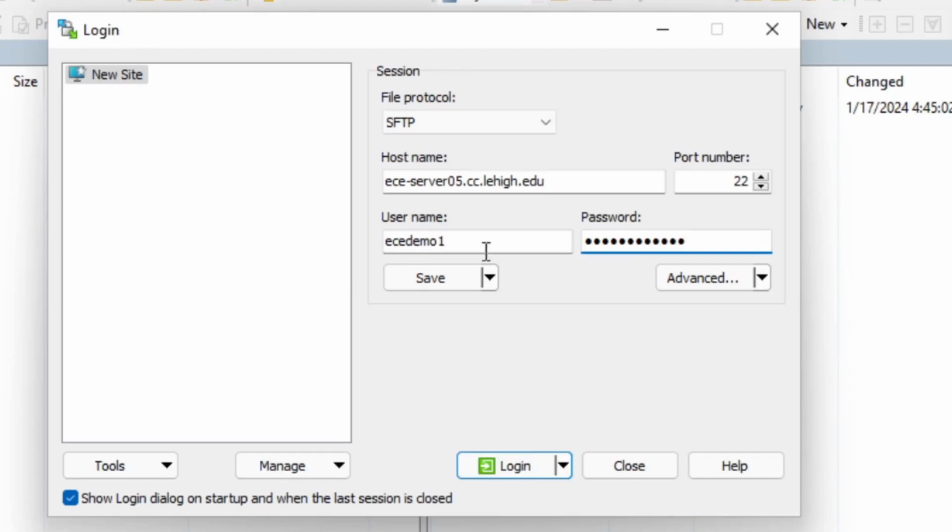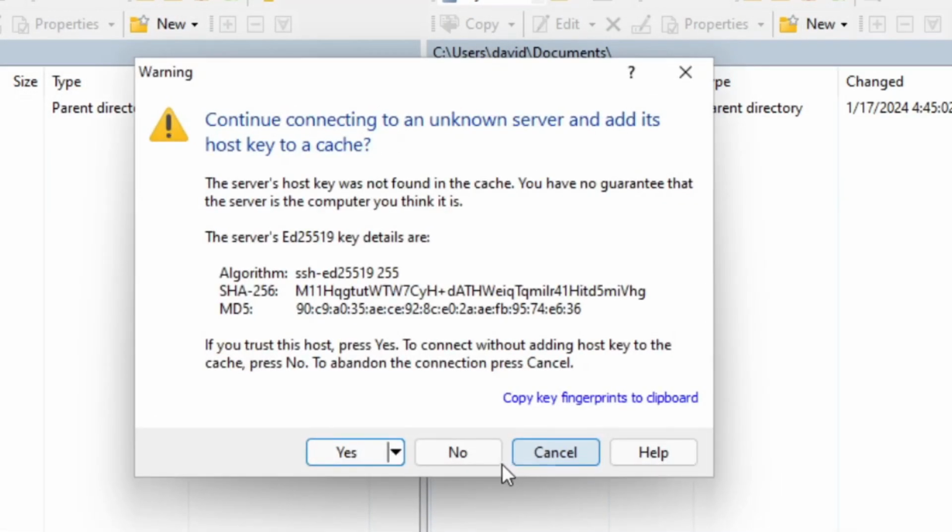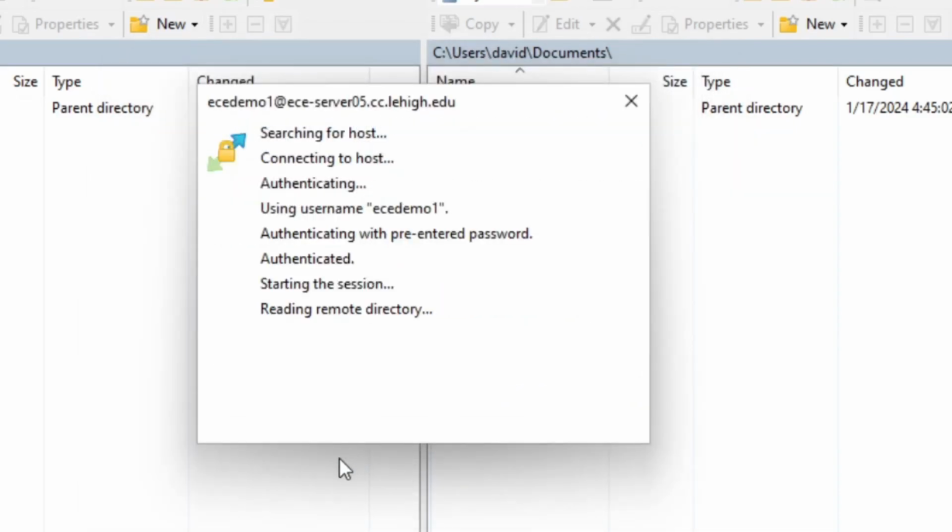Okay, and then we're going to go ahead and click on Login. First time you go in, it wants to give you the public half of an encryption key. Communications will be encrypted. And I'm going to say yes, you can trust that.